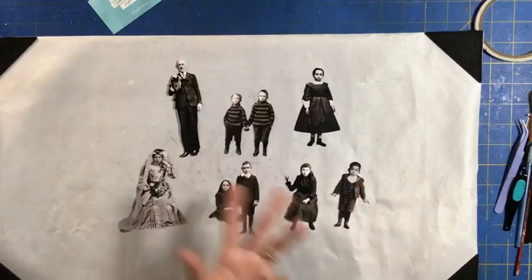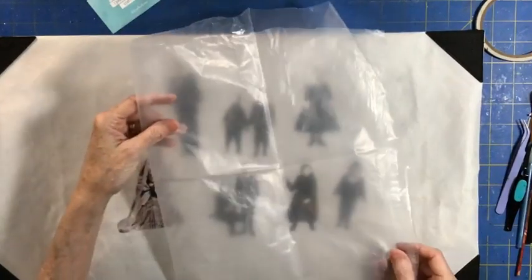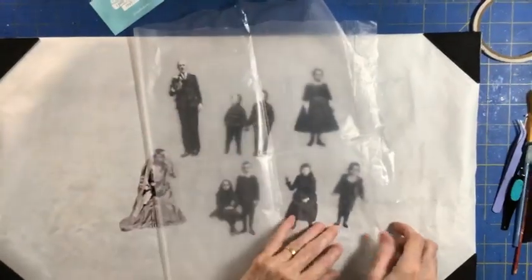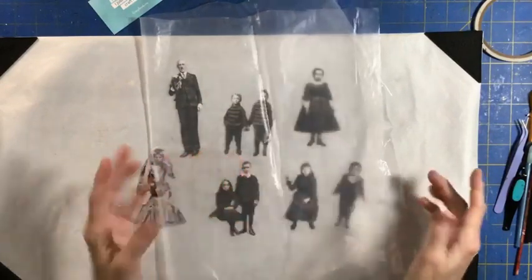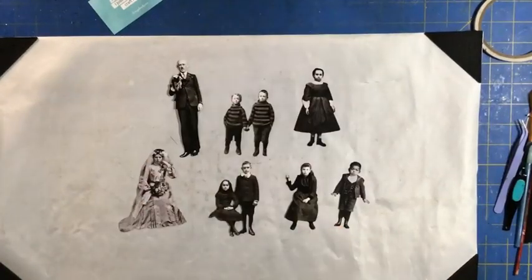And sometimes I use cereal box liner. Say you don't have this mat and you don't want to go spend $20 on it or whatever it costs. Get your bag of cereal, take the liner out, clean it. These are great. Okay? And if it sticks, it'll peel off. So I use these a lot of times too. I have this, so we'll use it.